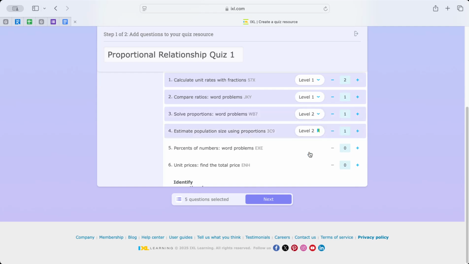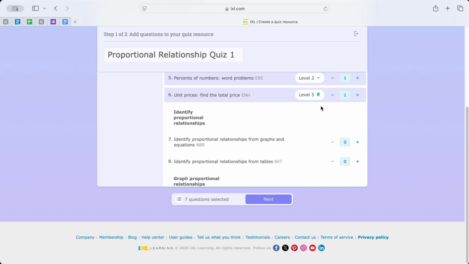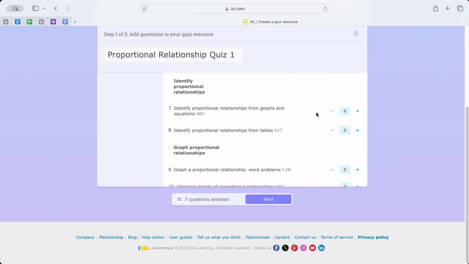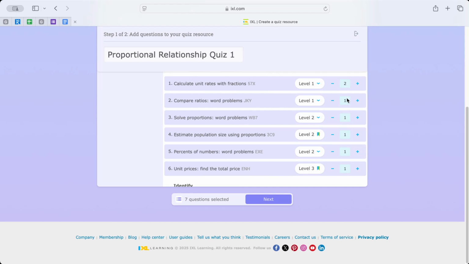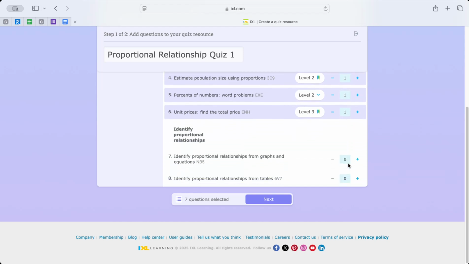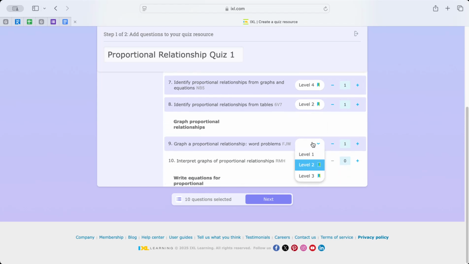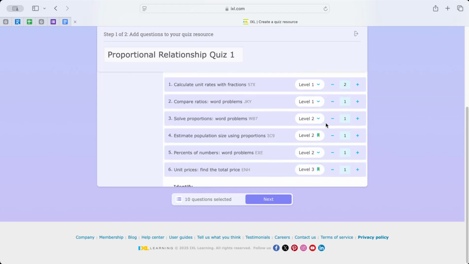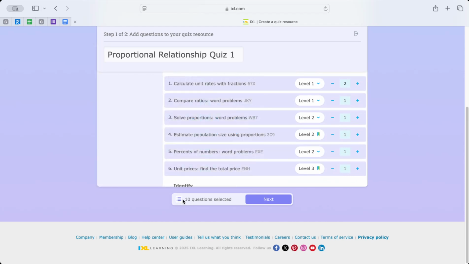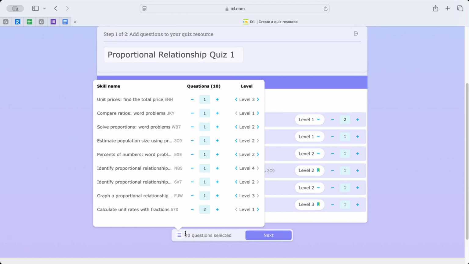So you can see it's as quick as a click or 5. And you can keep doing this as many as you want. So 2, 3, 4, 5, 6, 7. Right now, that means we will have 7 questions, 8, 9, 10. Again, you can toggle how difficult you want these to be. I'm just going to do 10 questions for now. This assures me that I've chosen 10 questions. Hovering over this lets me know the type, the skill names, the amount of questions I have for each skill, and the different levels that I have for that skill.